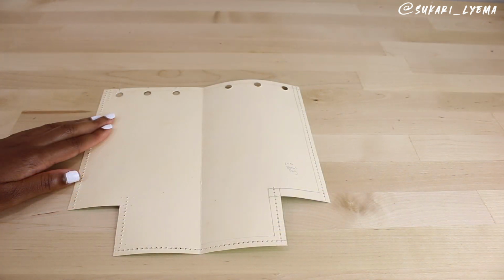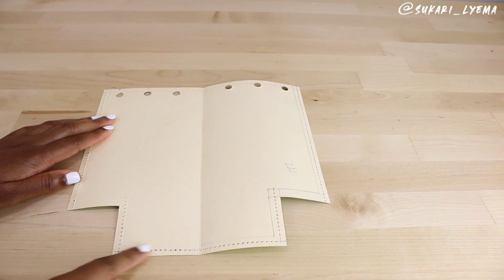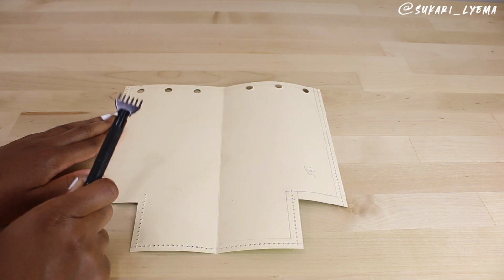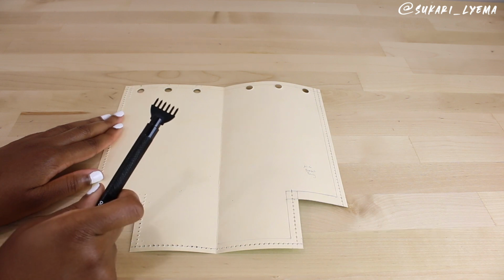After you draw your pattern, you want to make a line that is 1/8 of an inch in from the outermost edge, and you want to make sure that you're putting that line on the side as well as on this side right here and also on the bottom. Then you want to go ahead and grab your diamond punch and make holes on that line. These are going to be the holes that we use for stitching.